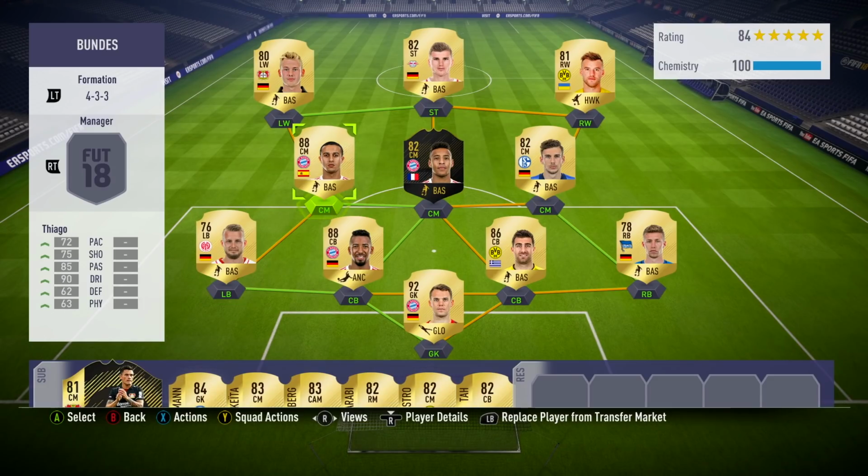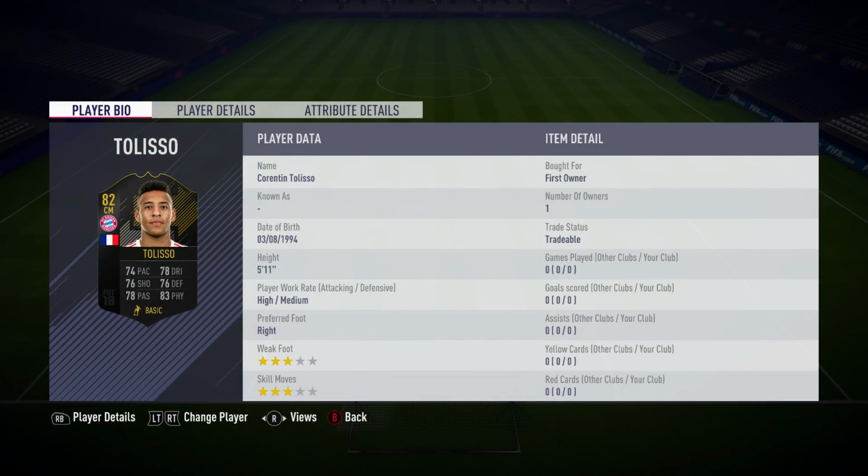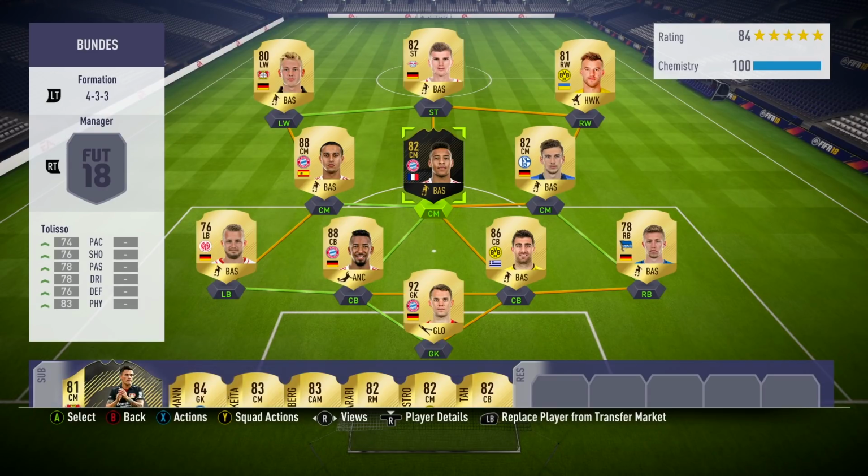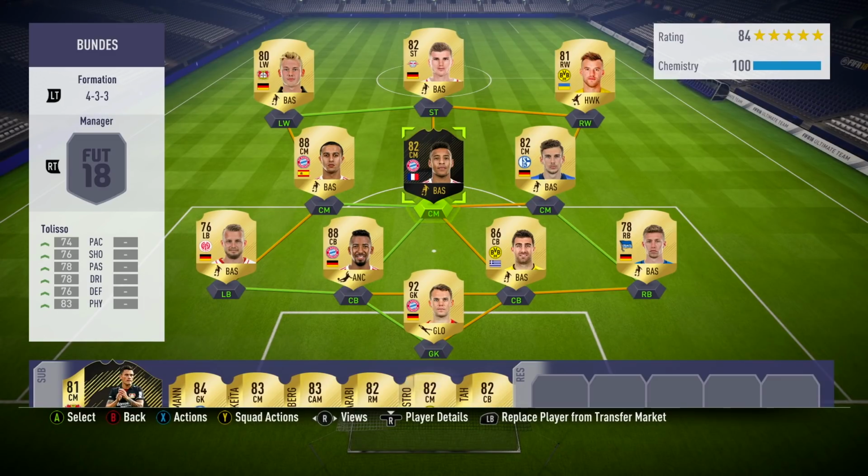Now the midfield in this squad is actually really tasty. I was lucky enough to pack Tolisso the other night, and I'm going to keep him all year because he's an interesting player. If he gets game time at Bayern, which I'm pretty sure he is getting, then there's potential for him to get a couple of informs throughout the year. I don't really want to sell that card. He's one of my favourite players on the game. He's just so well rounded, so I'm looking forward to using him.